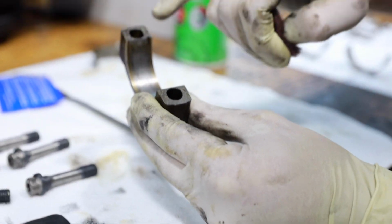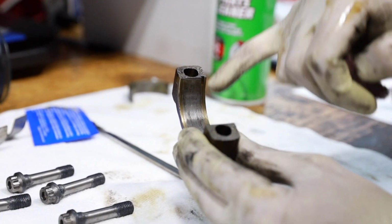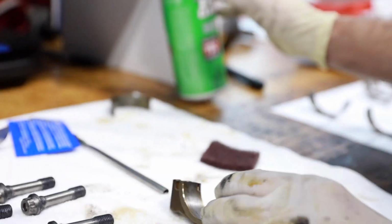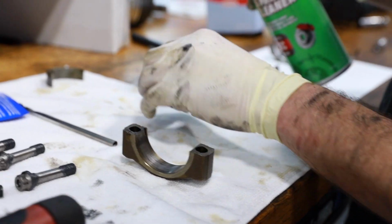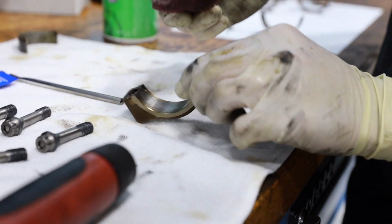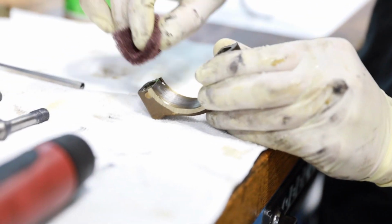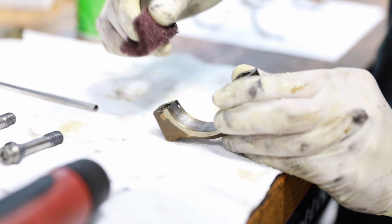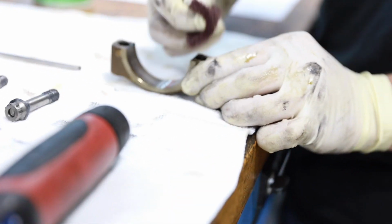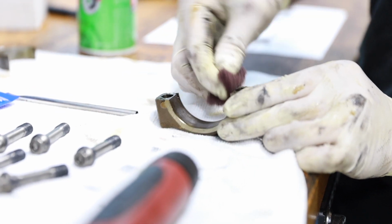Unfortunately, you have to be pretty careful. You don't want to squish or nick any of these little crevices and cracks, because then it's not going to go back together correctly. So whenever I clean these bearing shells like this, I always try to start in the middle and wipe out. You don't want to get the top of this and kind of damage any of this surface area here. So just starting in the middle, wiping up, wiping out.